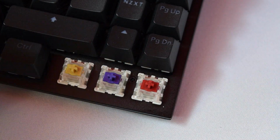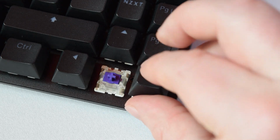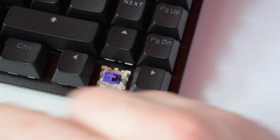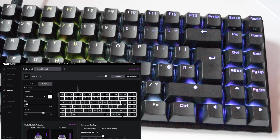So these Swift optical switches, as NZXT calls them, have a 0.2 millisecond response time and a 100 million key press guarantee, and 1mm to 1.5mm adjustable actuation that you can actually change in software. And as you can see here, I've gone and changed out a couple of the switches with the ones that are given, just to have a little mess around, and yeah, works great. Now let's take a look at the software.